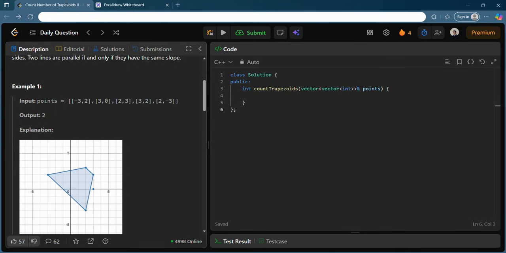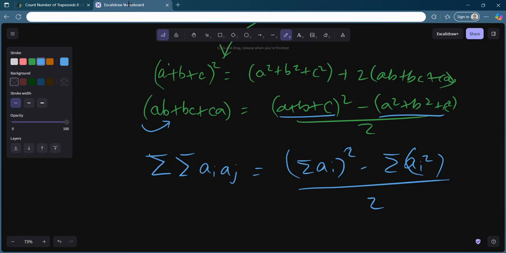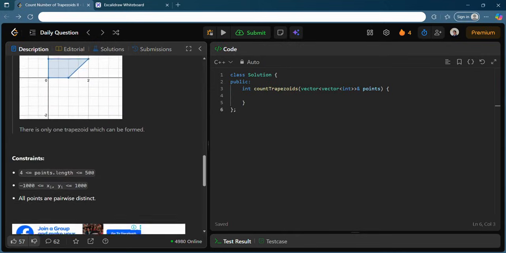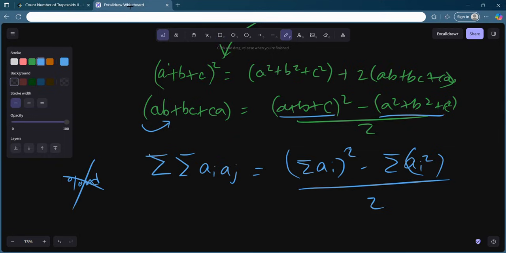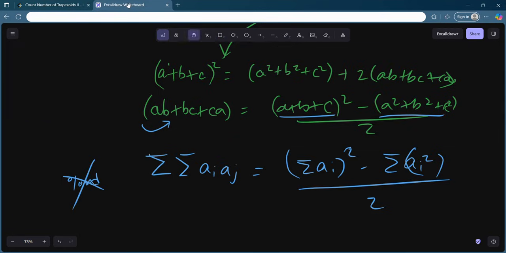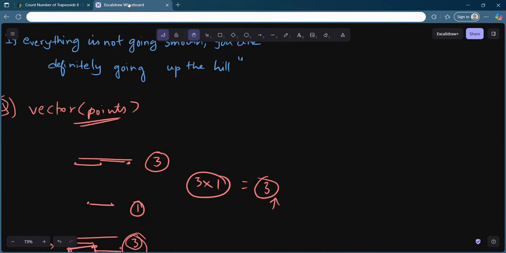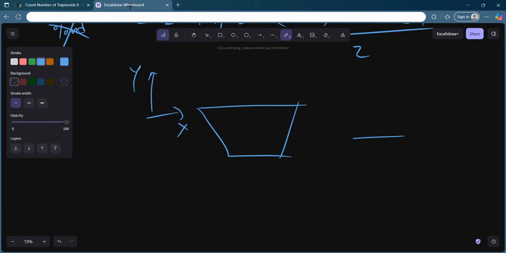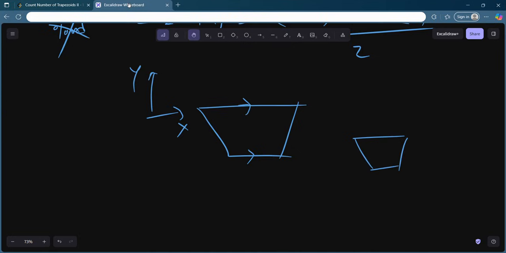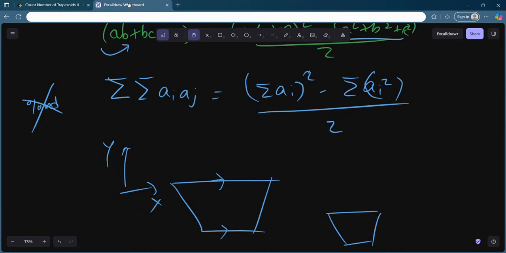And unlike the last problem yesterday, where we had to take modulo 1e9 plus 7, here there is no such case. The constraints are really small over here. Points dot length is just 500, and xi and yi are just thousands. So I hope you can easily tell me that the trapezium we are considering, let's say this is the x-axis and this is the y-axis, if you give me lines parallel to the x-axis, I can always calculate without any difficulty in simple O of n time.